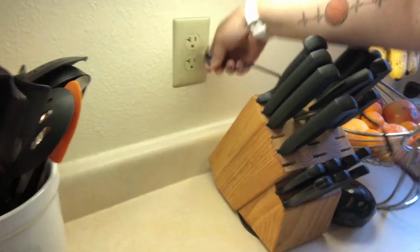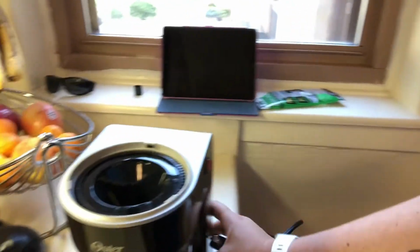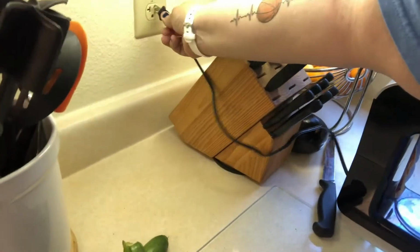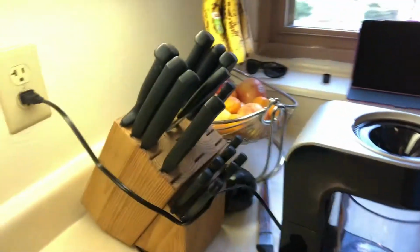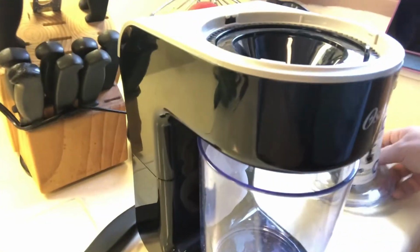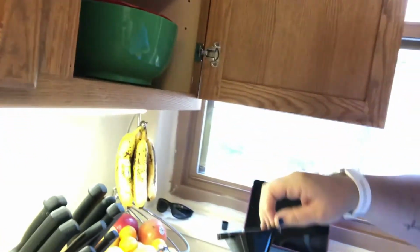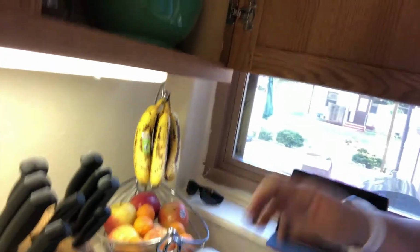But again, this is why I hate to cook. Oh my gosh. Could this cord be any shorter? That's ridiculous, people. All right, let's see. So there's some kind of cutter on here right now. You think that's gonna make noodles? I say yes.